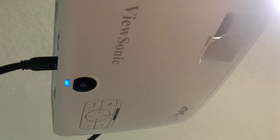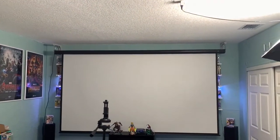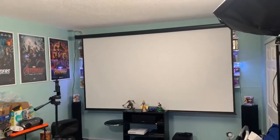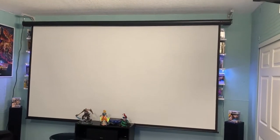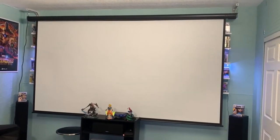But what's important here is the HDMI cable and the power cable. Now this HDMI cable is running over there. Like I said, this looks really ugly, but I have connected it already. So I'll give you a look at the screen and what it looks like. So there is my screen. And now I am going to go ahead and give you guys a look at the PlayStation 2 on a 125-inch screen. So if you're excited about that, say yay in the comments down below. All right, one sec, let's go ahead and try that out.